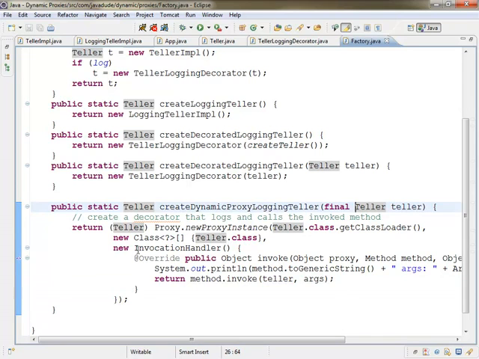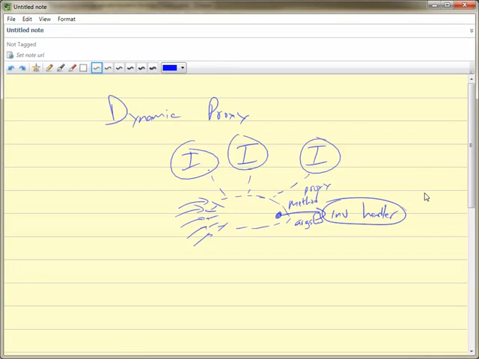What ends up happening is when it creates this little instance, this invocation handler that I'm creating here, when teller was passed in as a final, when this instance is created, he knows he needs to reference teller. He gets a copy of teller inside of him. So at the point this guy is actually instantiated, we copy the value of teller in, and then he talks to this copy.